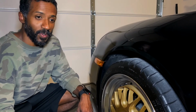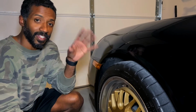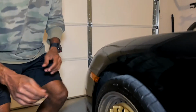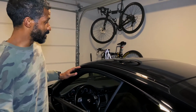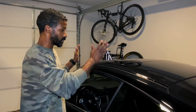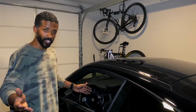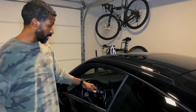But until then, I'm going to be doing other projects to this car. Let me mention that to you real quick, because now that I'm keeping the 997, there's a couple of things that are going to happen, because the 997 has to adapt to me now. Number one, the 997 needs more storage. I know y'all saw the video where I was talking about selling this car, but after that fiasco at Toyota, I'm keeping it. So this car has to bend to me now. There's going to be ski racks right here and a big ski box so I can put stuff in it, if I need to carry a rifle or a guitar or something like that. The seats need to be more comfortable, but I've already addressed that.